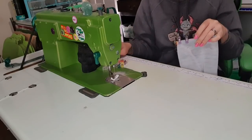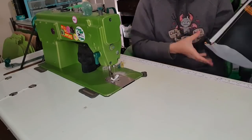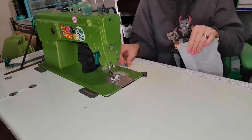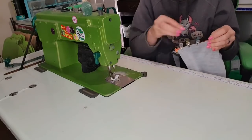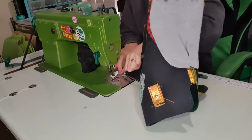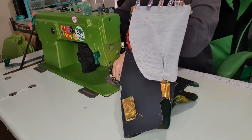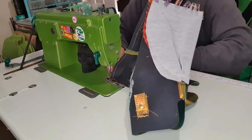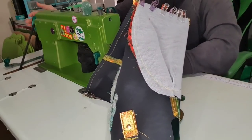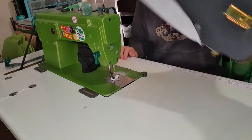Now I'm going to use lots of clips on this because, again, we're fighting the shape of the bag. So lots of clips help. If this was a lining piece, I wouldn't be half as concerned, but it's the exterior with a very stiff vinyl. So gotta do what I gotta do. Now I'm not going to put the last one on because I'm now going to go in. So I'm doing, again, with the base side facing up. And you want to start where the other stitches are. And then we're just going to stitch along to where the other stitches are. Now again, because it's thick, I'm not back stitching because I don't want to break a needle. Other end.